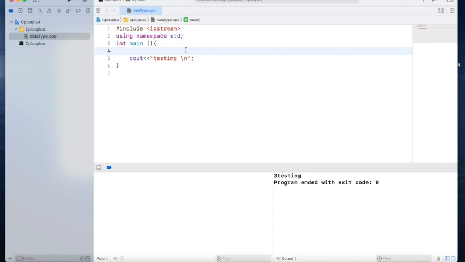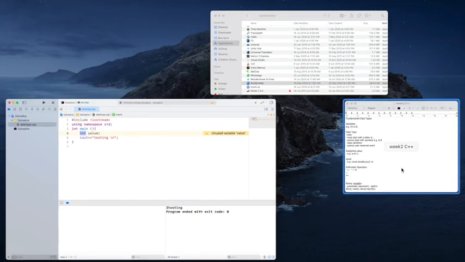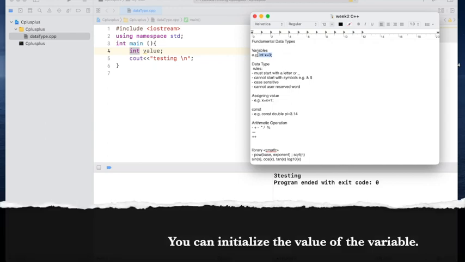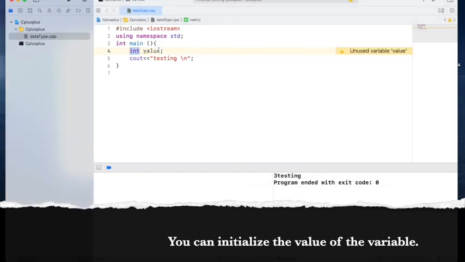So I just want to give an example here. Integer x. x is the name of the variable. We call it x, and you can put any names, let's say value. So this is the name of the variable, and this is the data type. You can assign a value to the variable.